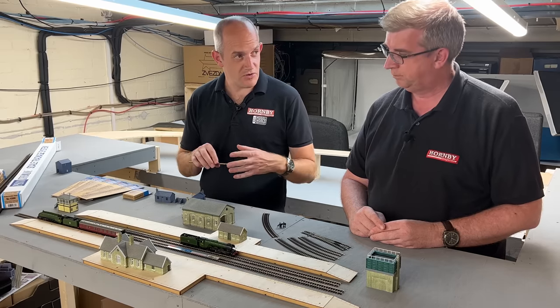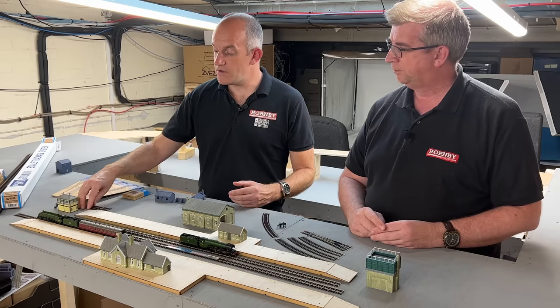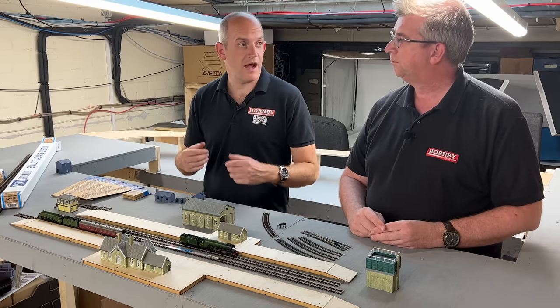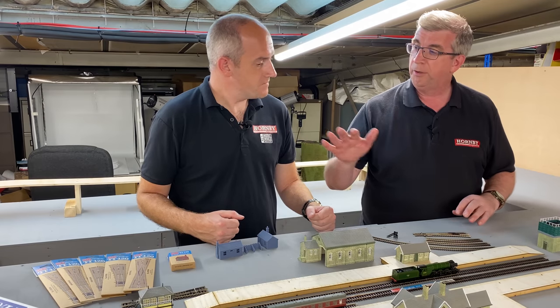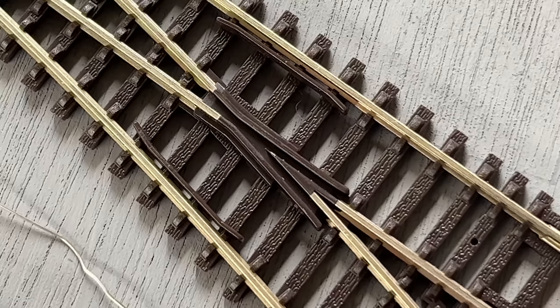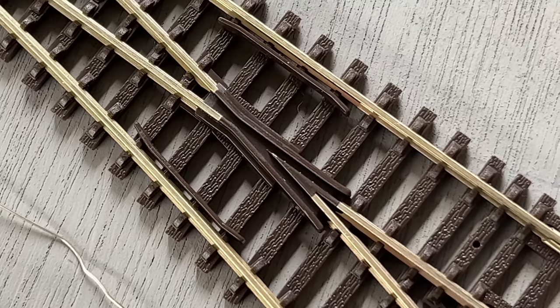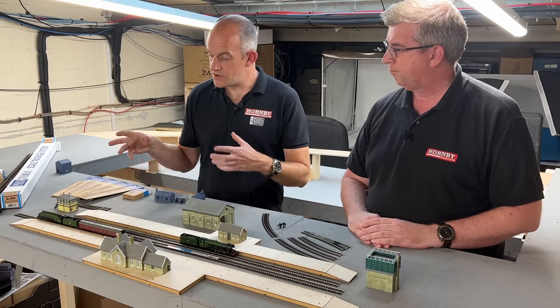I have just tried putting the two pieces of track together, and it's given the same kind of vision as what I'd expect from those track rail profiles in N-gauge. Now, Hornby's points are insulfrog points, but Pico's points are their latest Unifrog style, aren't they? How do they work? Right, so they work by having a switchable frog in the centre of the point, which is isolated from the rest of the point.